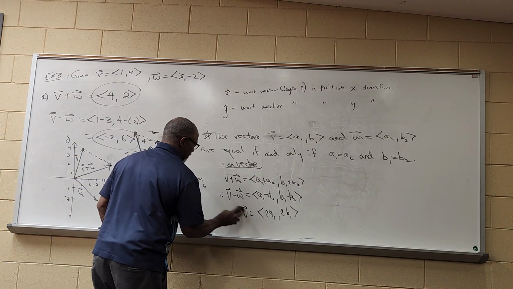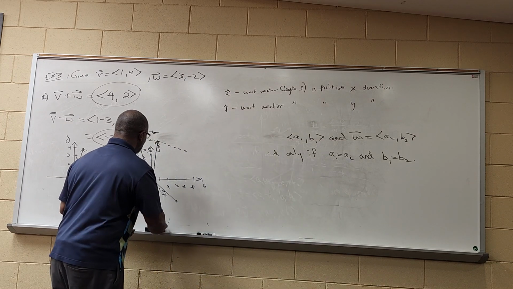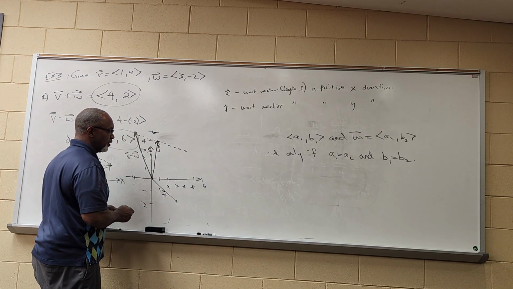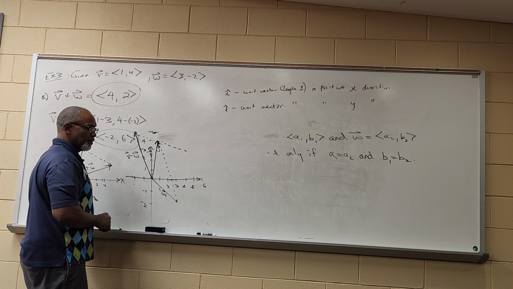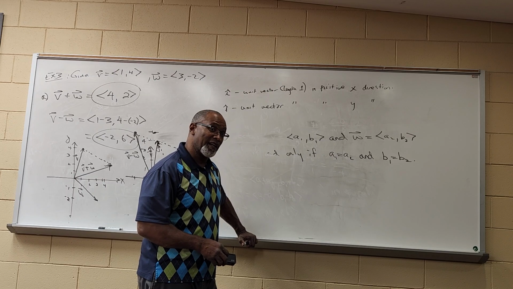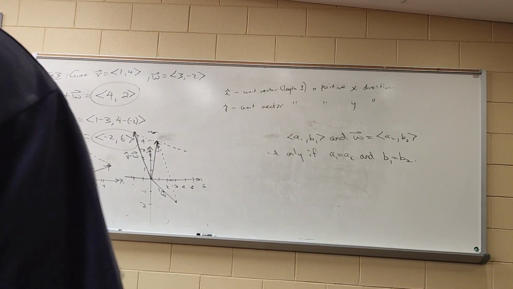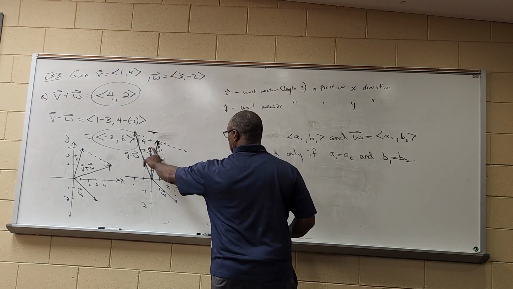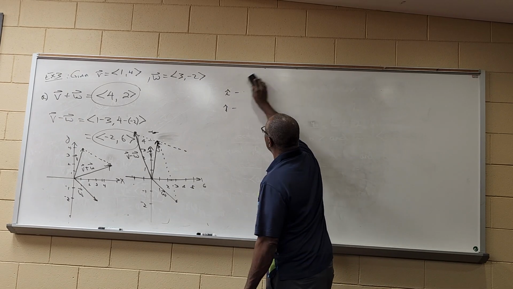Properties of vectors is what I'm gonna do next. When you look at the one in the book for this, they transpose that vector over to here, which is fine. That vector essentially has the same length as that vector. That doesn't hurt a thing. Again, it does not matter where a vector sits in the plane. All that matters, two vectors are equivalent when they have the same magnitude and the same direction. It is irrelevant where they sit in the plane. That's why it doesn't matter whether I put it here or over there. So the book put it over there, but that's just fine.